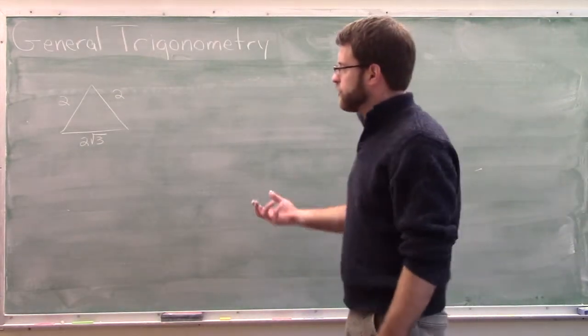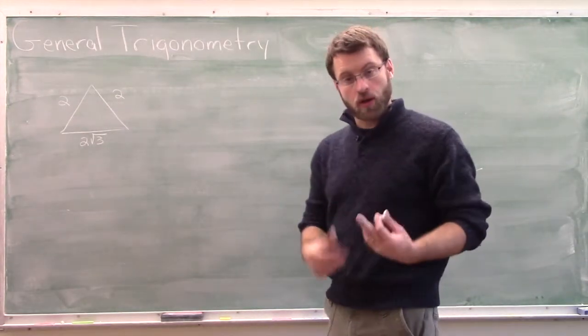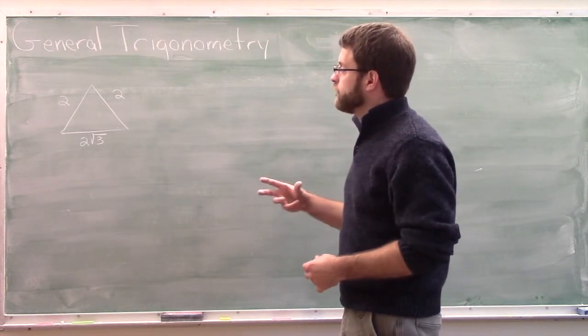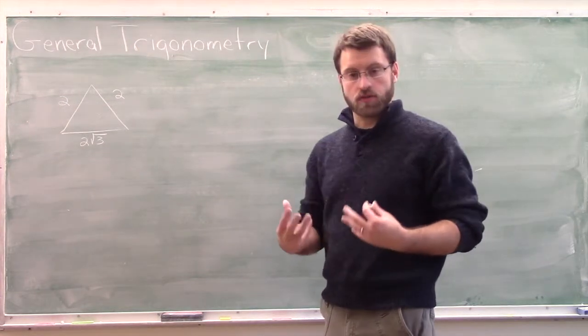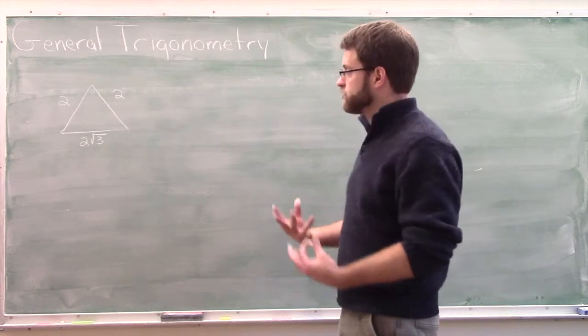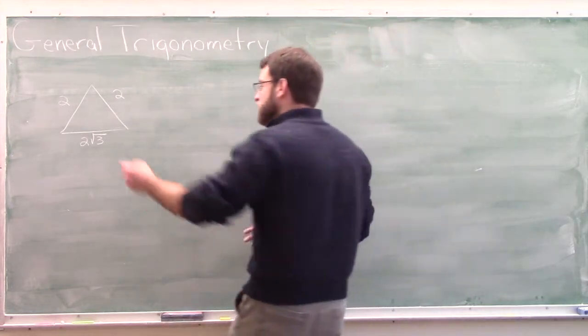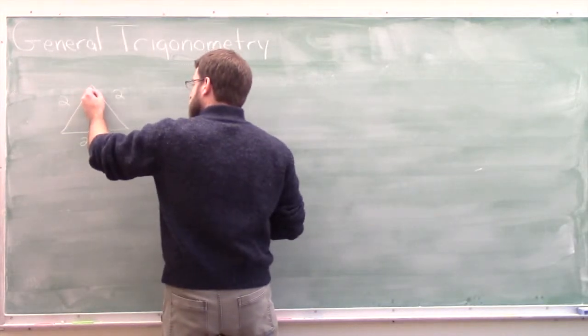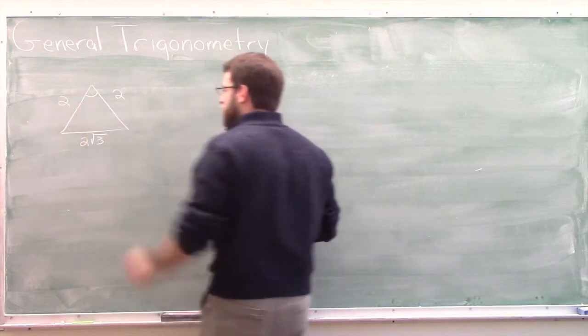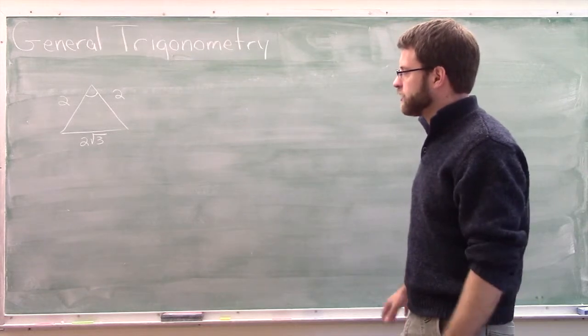In this video I'm going to do a quick example where we can do all the computations by hand, where we use some of the laws of sines and cosines, so some of these trigonometric laws, to deduce some information about a sample triangle. So this is going to be a simple example. We'll be able to compute the entire thing by hand without needing any kind of calculator.